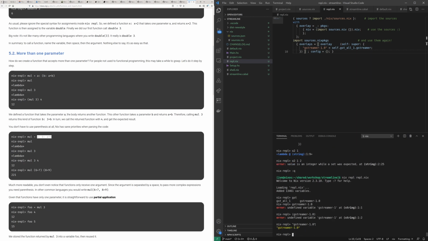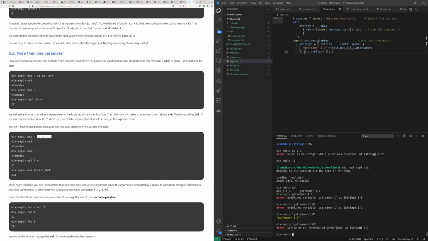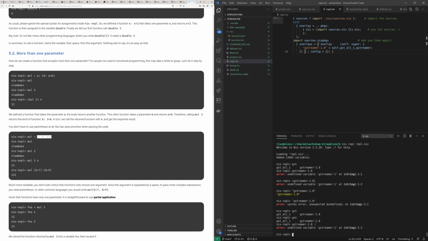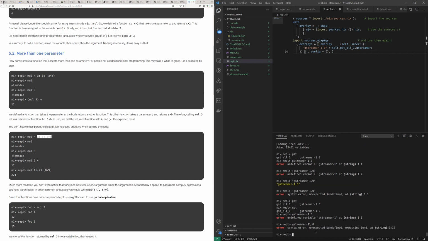We can't call it. No, that's the string. An expected identifier. It's something linked to that zero, that dot. It wants a... Do I need to escape zero here?